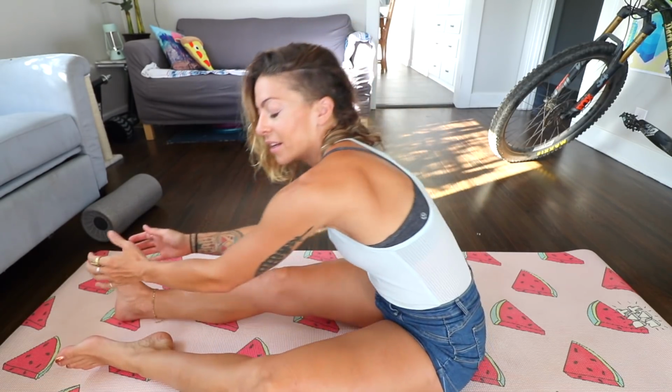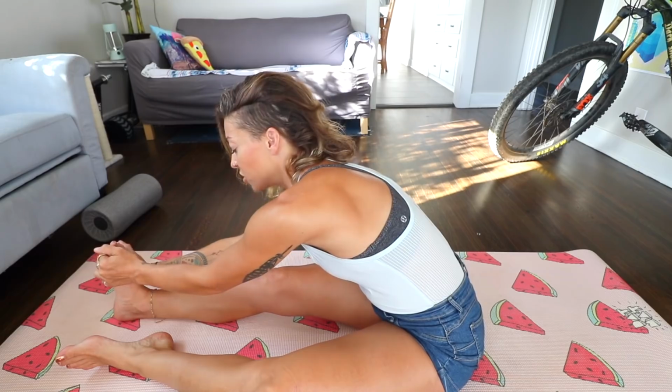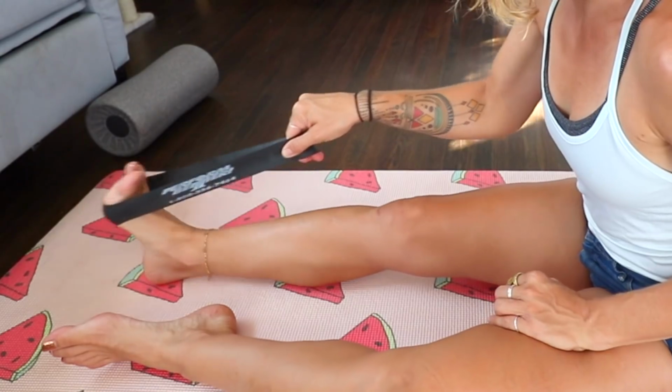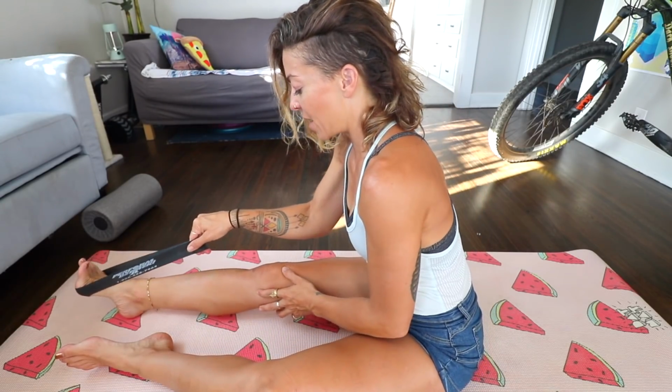I stretch. These legs get real stiff. So the first thing I do is just stretch. I extend both legs out. My ACL tear is on my right side. Doesn't really matter right now. I'm just gonna stretch both my hamstrings. And then I'll bend my good leg and kind of dig a little deeper into my not so good leg. And then I take the band and I do a little flex and point, and that's just to get the blood pumping up through my leg. Try to get a little bit deeper in this stretch.